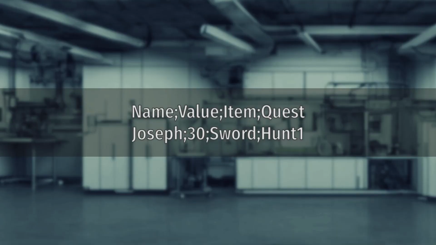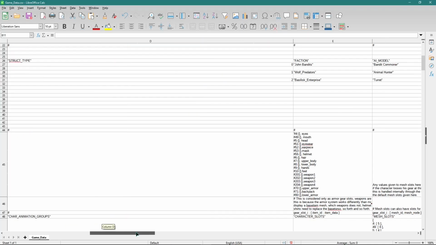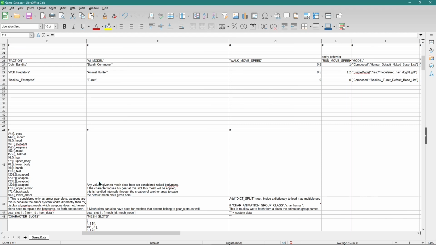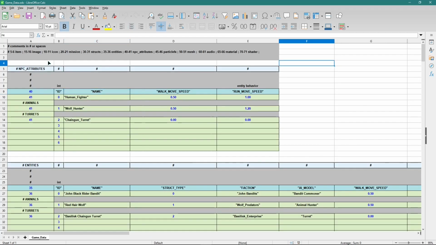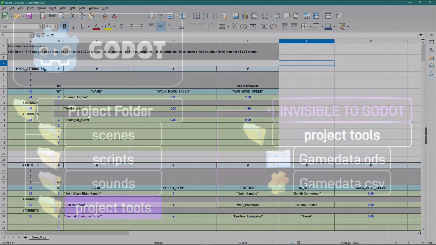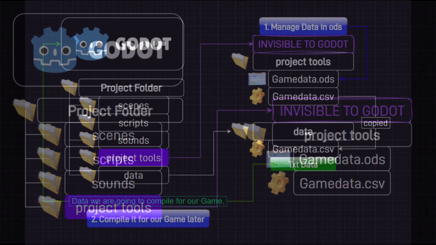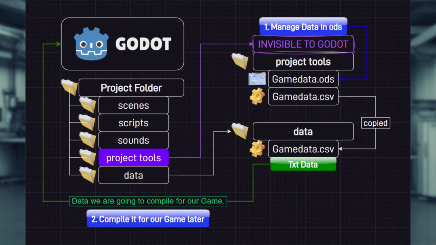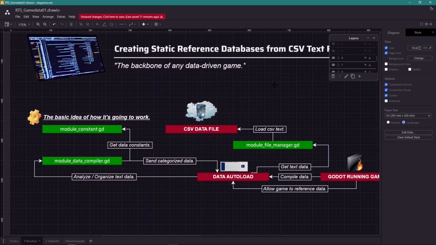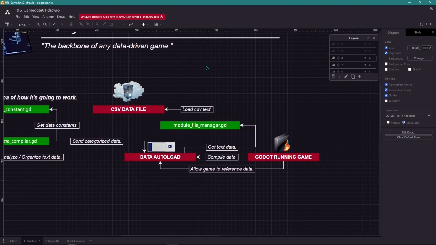CSV will be the format of the data, but we should not be editing it like this. Instead, you need to have a nicely formatted file for a cleaner interface, much better. You also are going to need Godot to not detect the folder, but still be inside the Godot project folder. Those are going to be your data source files, and all that together will allow you to make structured game data, which will be used for the RTS project. In the last part we saw the planning phase, and in this one we are starting to work on it.